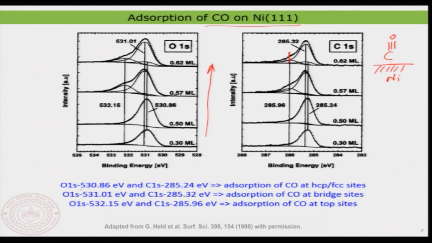So I have also made a correlation of the energies here. You can see how the correlation of the energy is looking, that whenever there is a top site occupation, the binding energy is increasing compared to the occupation of the molecule at the so-called HCP or FCC site. So you can see here it is 285.25 electron volt, but when it is occupying a top site, you can see the energy is increased by about half an electron volt. So it is not much, but you can see nonetheless it is quite strongly dependent. So that's something I would also like to discuss with you in the next class.